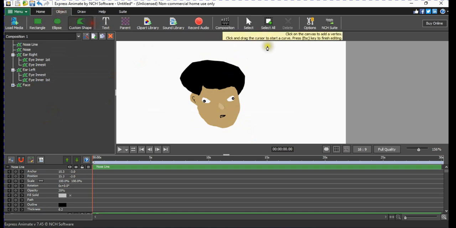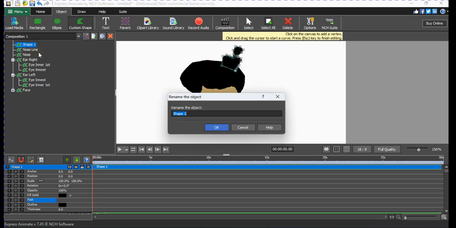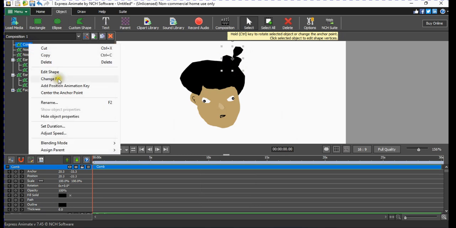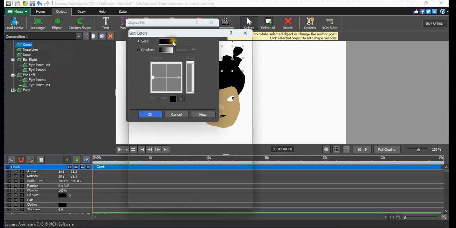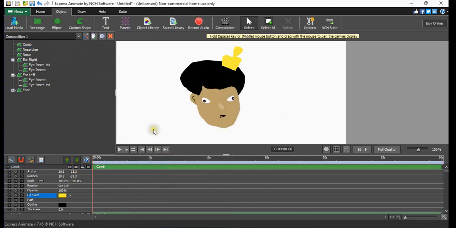I'll just use like this custom. I don't know what I shall name this, but this one I can make it a little bit yellow.